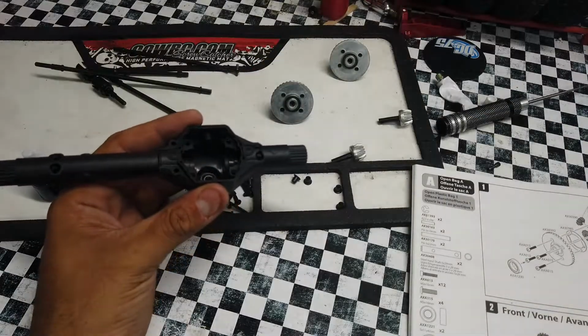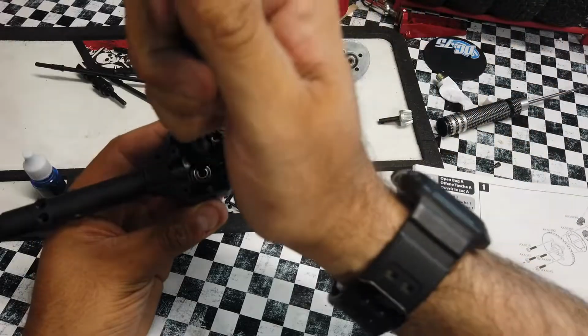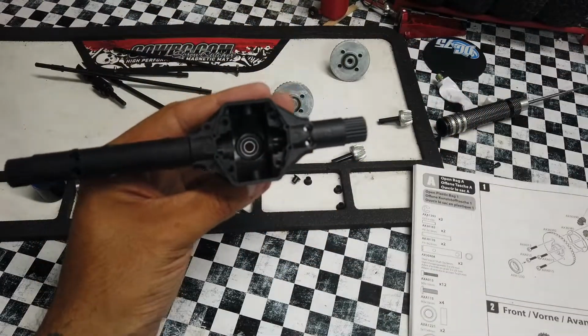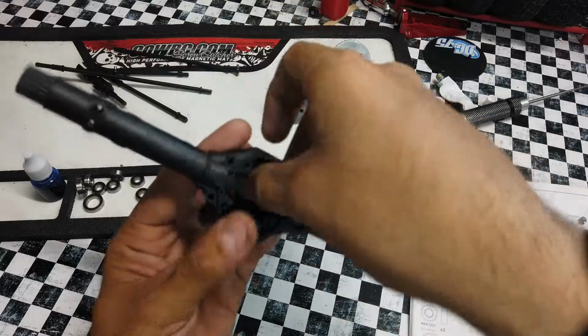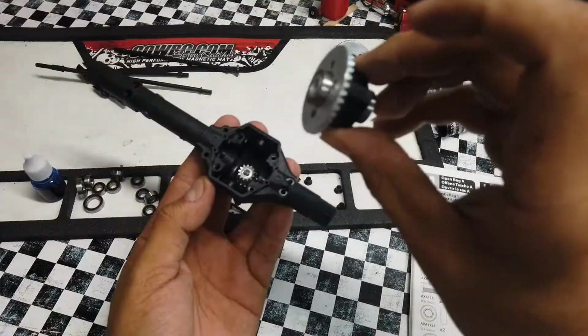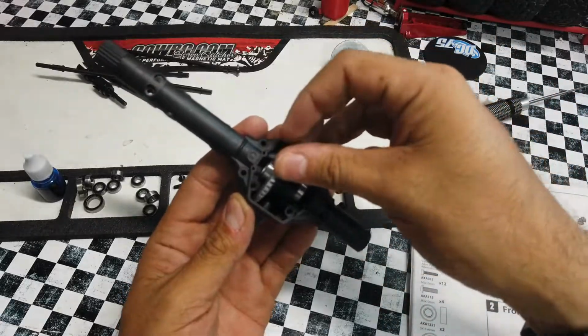So what I find easy is if you can get one of these. This is a 12 millimeter. I use it to take off my wheels. See how easy that was to get in there? It was kind of hard with my fingers to get all the way down in there. We're going to put one of these in here, which in turn comes out to this side. That's where your drive shaft is going to attach. For the front, it wants you to drop in the diff this way.